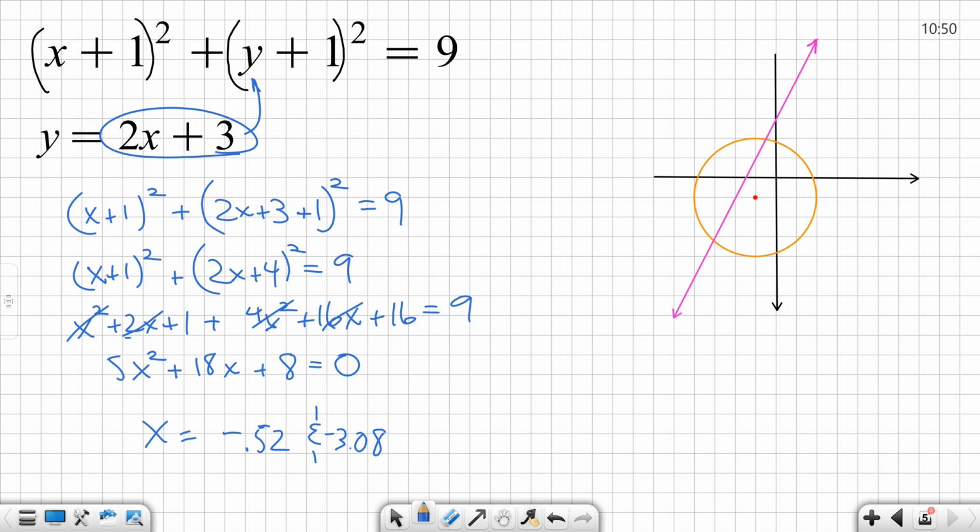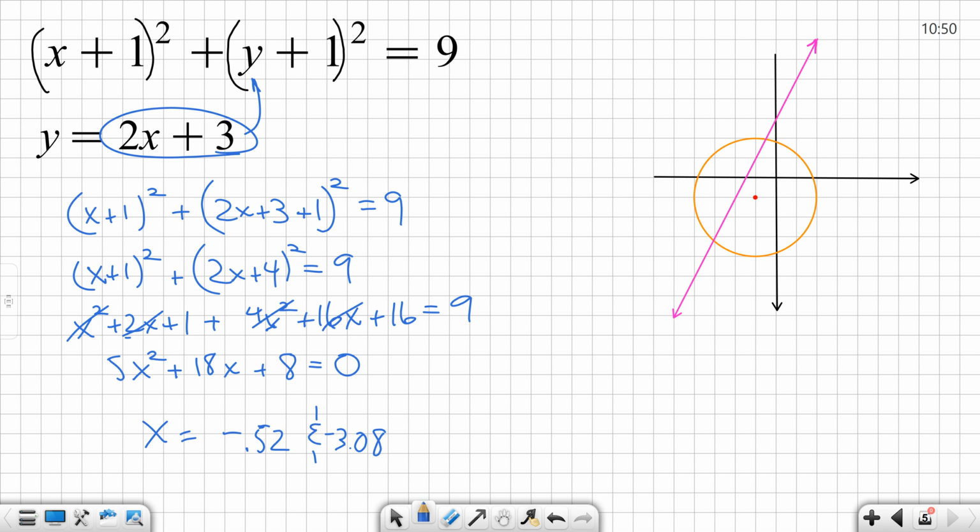I do understand that at this point you're going to have to use an approximation, because the program that we wrote, we didn't go deep enough to have it store the numbers. We can, but we don't have to. We can go back to programming and you could figure out how to adjust your program to have it take the answers and store them into values. We're not going to bother. We're just going to take negative 0.52 and plug it into the equation of the line to find the values.